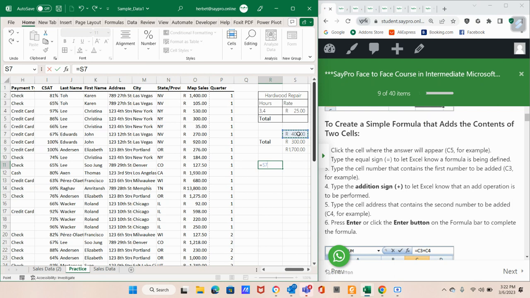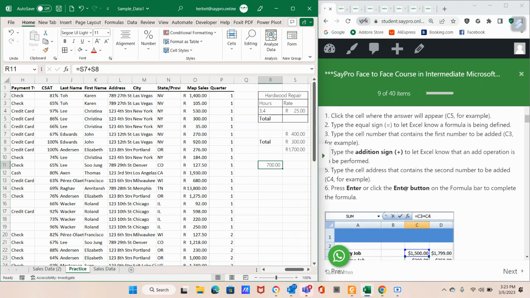You say equals, you click on one of the cells, then you say plus, and you click on the second cell. Then you are able to get 700, but you didn't necessarily put the numbers in, compared to here. In this case, you added with the cell letters, and then you say equals, then you press enter.